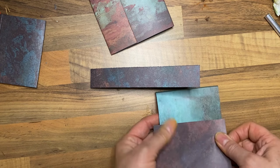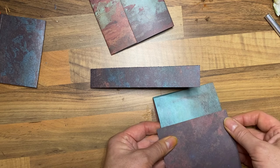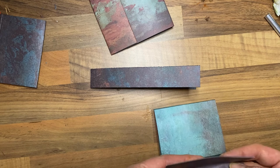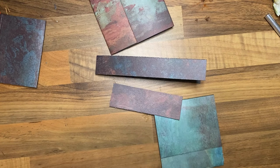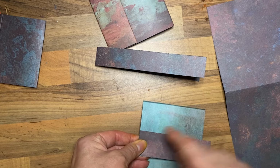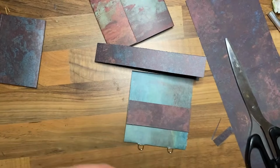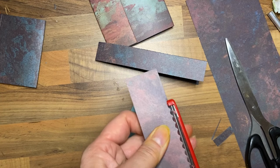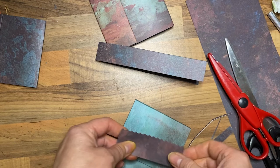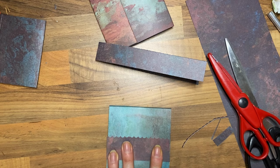edge, which of course I already planned. Yes, I'm going to make a decorative edge to go across there, so that needs to cut about there. I'll just cut that off, and I'll just go and get some fancy scissors to cut a nice edge. I'm going to use these scissors with this scalloped pattern. Yeah, and I'll grunge them up a bit.